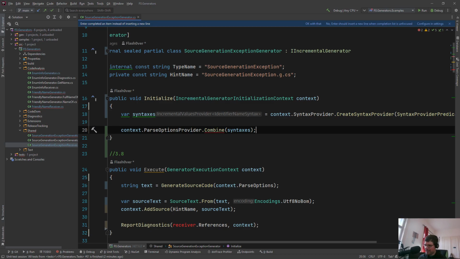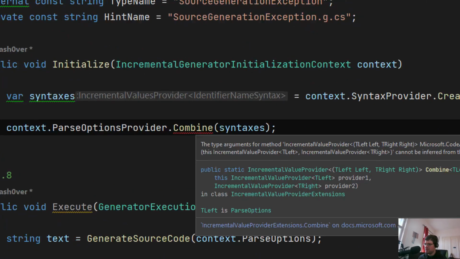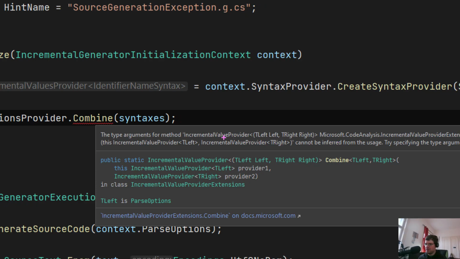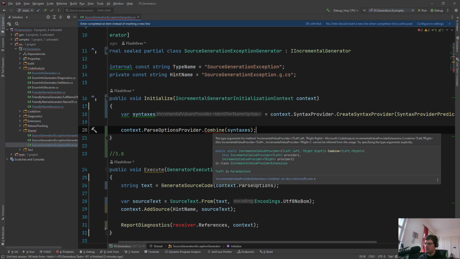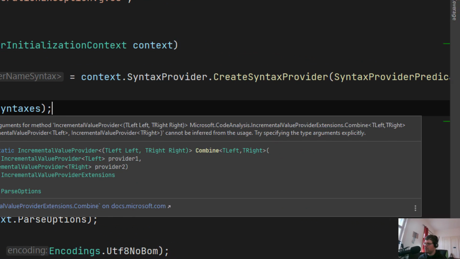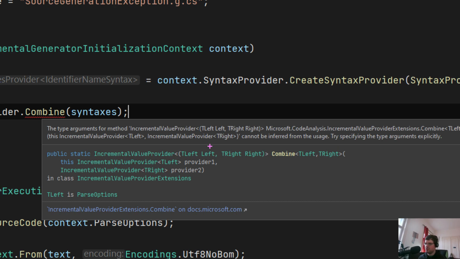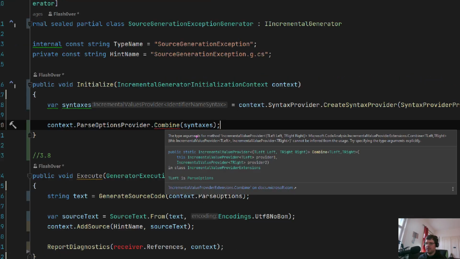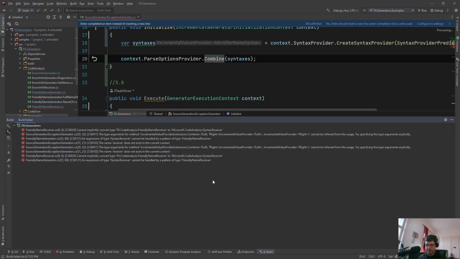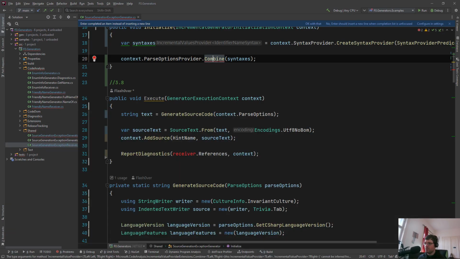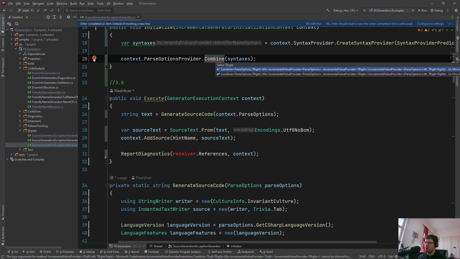But this doesn't compile, I believe because the combine expects an incremental value provider.